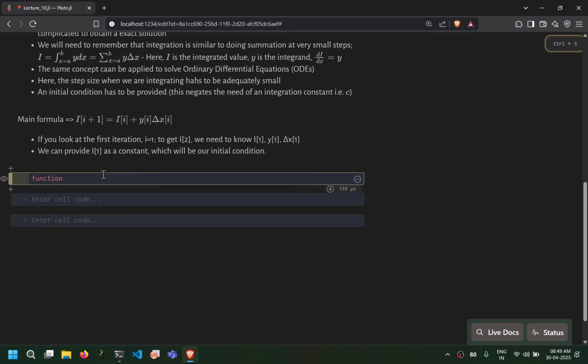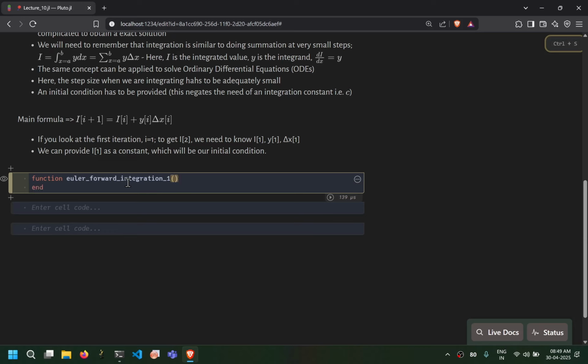So we will be writing a function again. Let us call it Euler forward integration. Just append one so that we can write many functions.